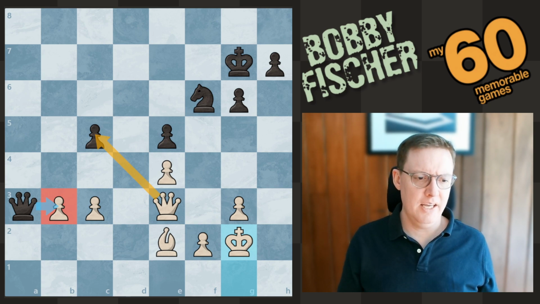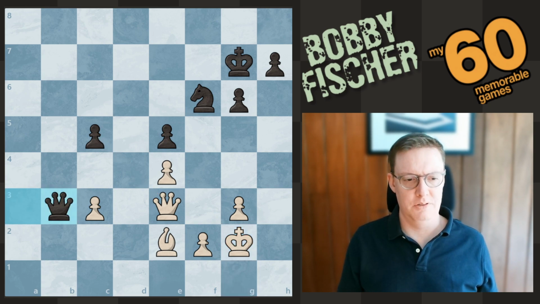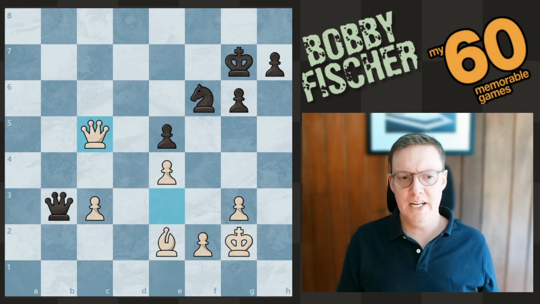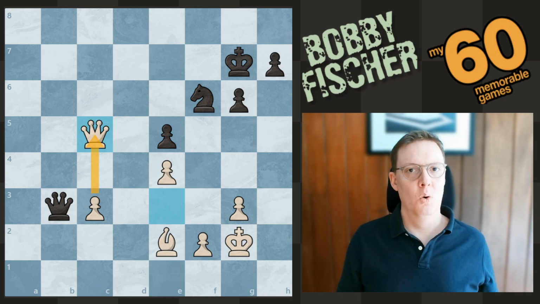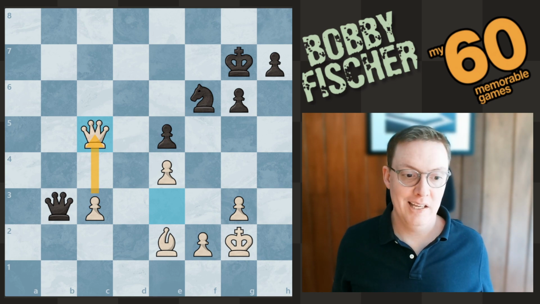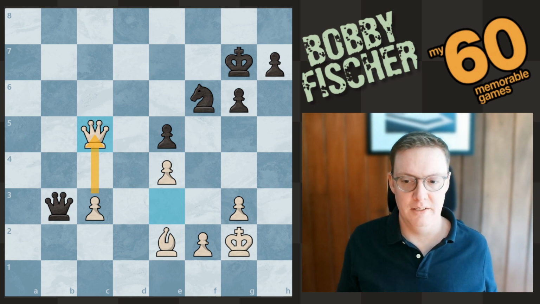Let's just say in this position, Black captures on b3. Well, now the c5 pawn is undefended. And all that Unzicker managed to do in taking on b3 was just accelerate Fischer's plan. Fischer didn't need to orchestrate the breakthrough b4. He got his passed pawn basically handed to him on a silver platter.